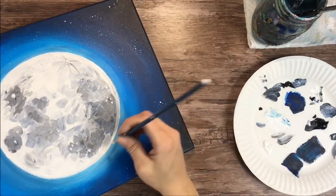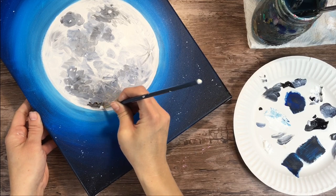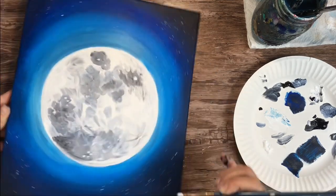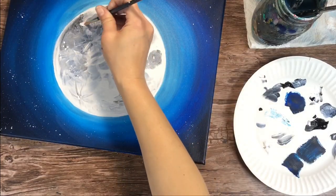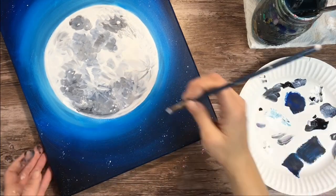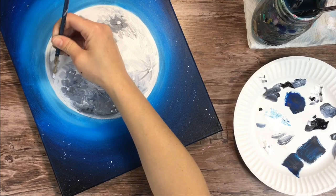It's the beauty of acrylic paint — when it dries, all we need to do is paint over it. I'm going to go back in and add a few more darker blotches, maybe blend that in a little bit with the white there. We're not going for realism here — it's not supposed to look like a photographic realistic moon but rather something expressive. I'm looking at a real image of the moon and making expressive strokes based on what I see.